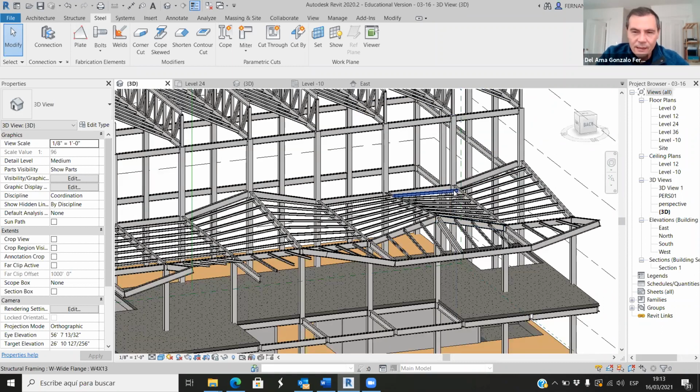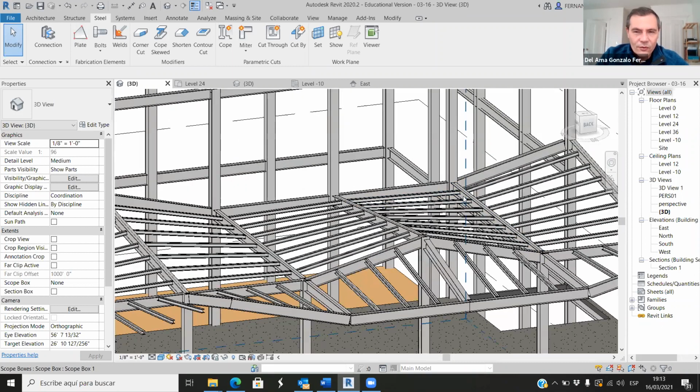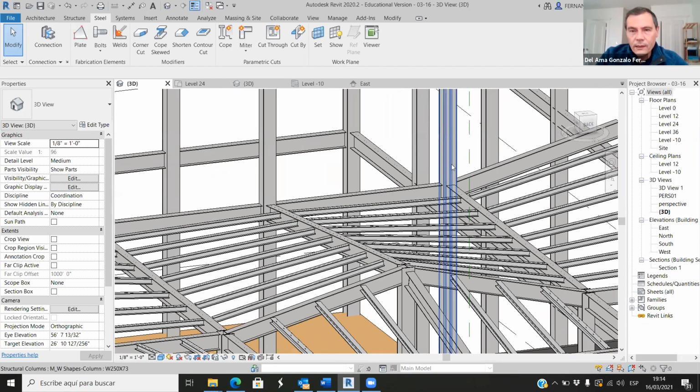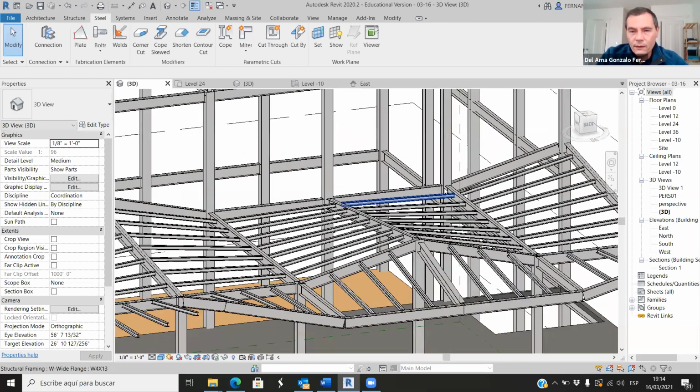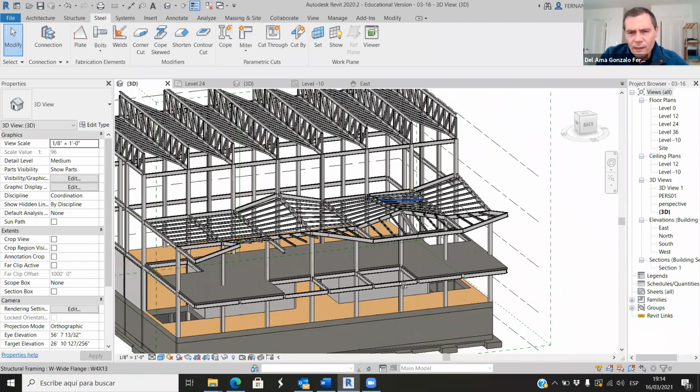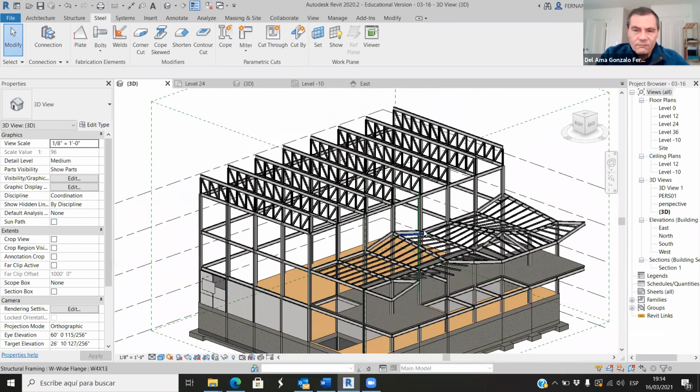Like, it's not a mistake, but it will cause problems in the future. Maybe not today, maybe not tomorrow, but in 20 years there will be a wonderful water leak here, and then you will need maintenance, and you will have to spend money on this, and the owner would say, who was that architect? Okay, so at least we will make a lot of mistakes in our life, but try to prevent them.